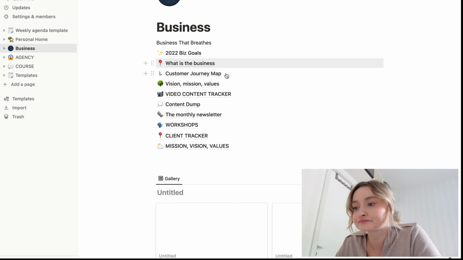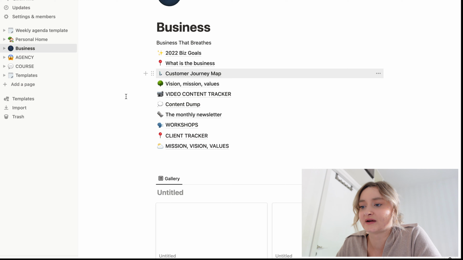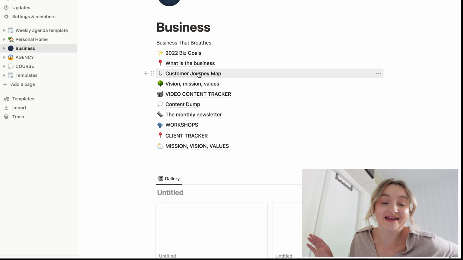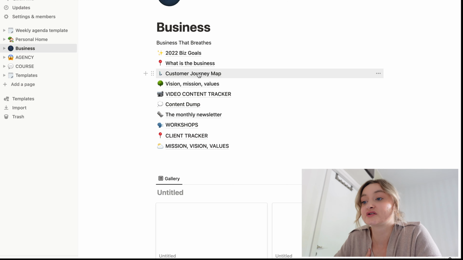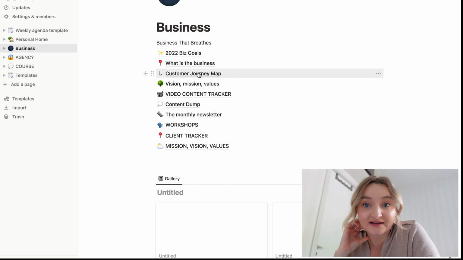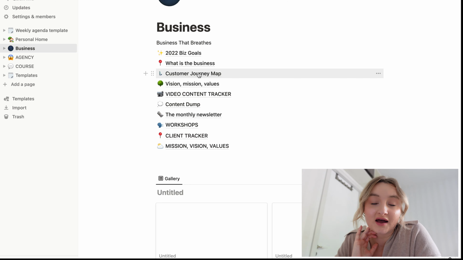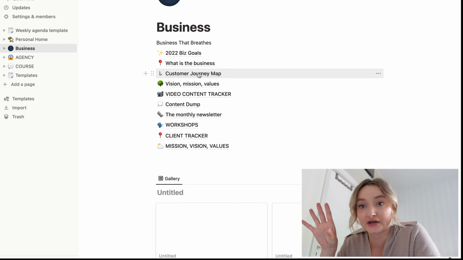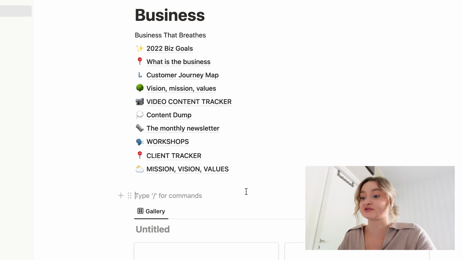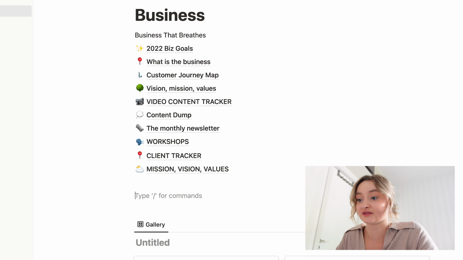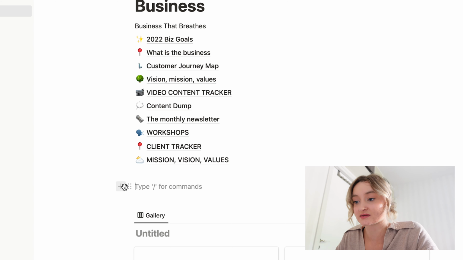Customer journey, which is also similar to my client tracker at the moment. It's just the journey that I take my clients/customers through when they work with me. So it's always good to have that in one space so that you aren't confused as to where your customers/clients are up to, so you can easily take them through a smooth journey. So for example, if you wanted to create a customer journey for your customers/clients, I will just show you something that you can do, which I am going to start implementing.